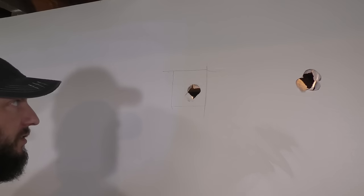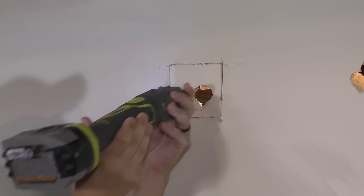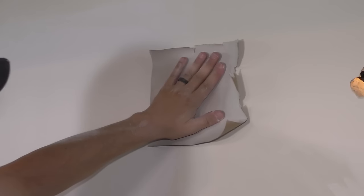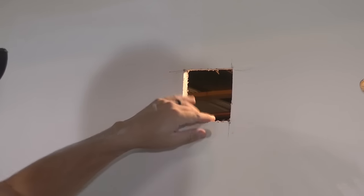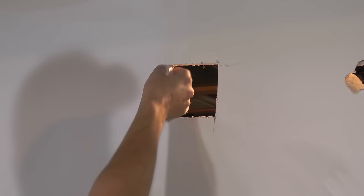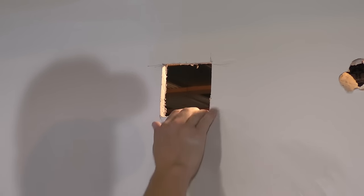Now I cut that square out. Good, let's test fit it. Okay, if I was doing this, I would probably add a block like that patch, but I've seen it where they just use this. I think it's good for maybe a small repair. We'll see how it holds up. So now that I know that the piece fits, I'm gonna mix up some mud and get ready to install it. Make sure all my edges are cleaned up.